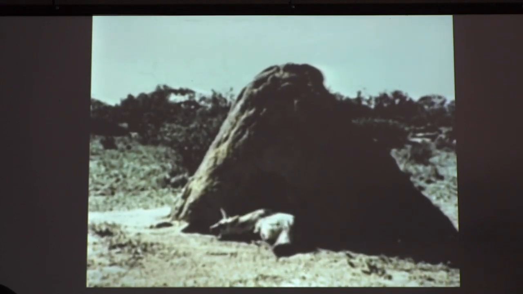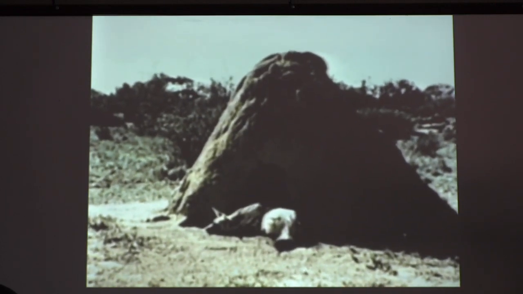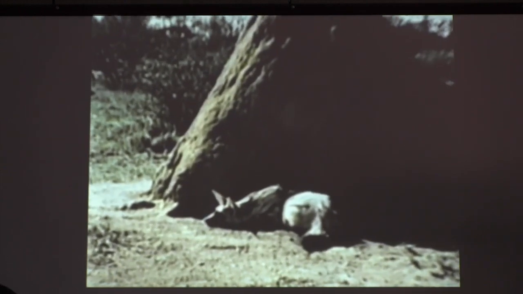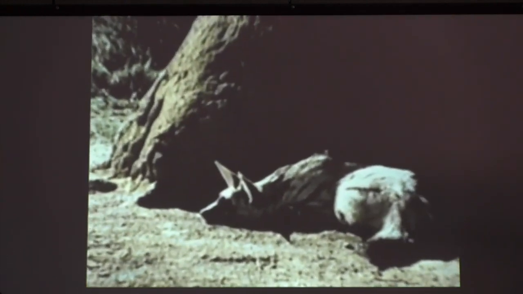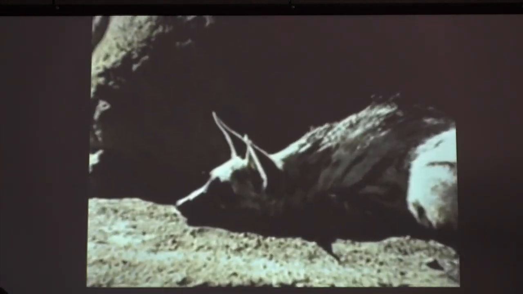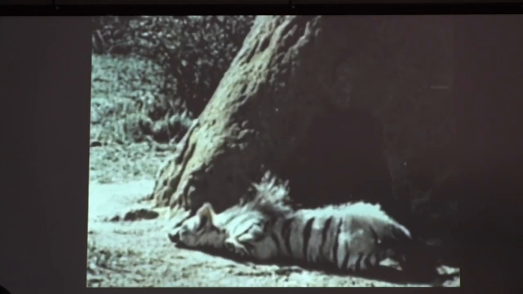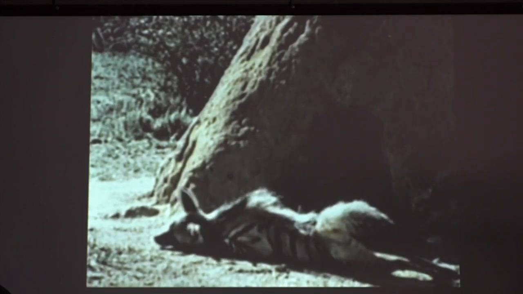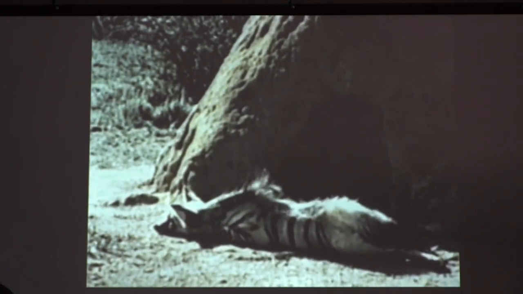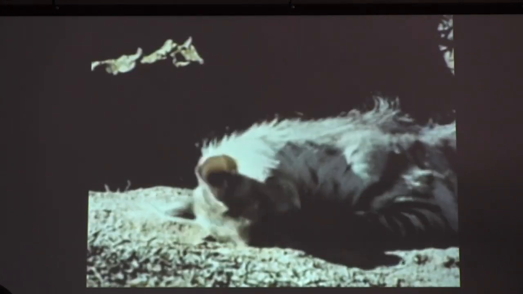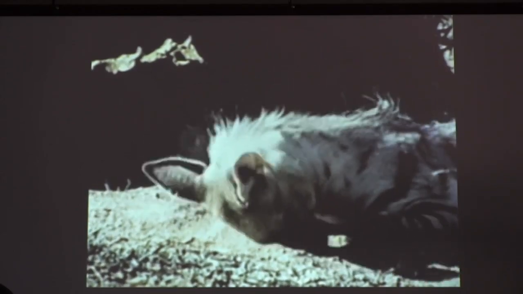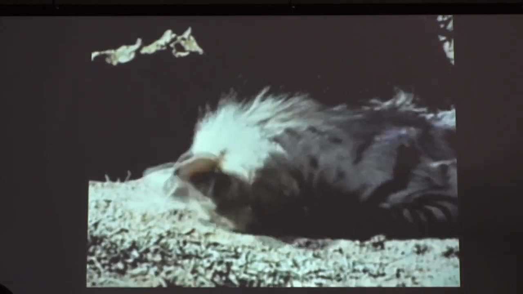Yet another odd creature that moves into old aardvark holes is the aardwolf. And now we've come full circle, for like the aardvark, it too is specialized for feeding on termites. But this jackal-sized animal doesn't dig them up. Its legs are too frail for that. Instead, it finds them on the surface and licks them up with a broad and sticky tongue.